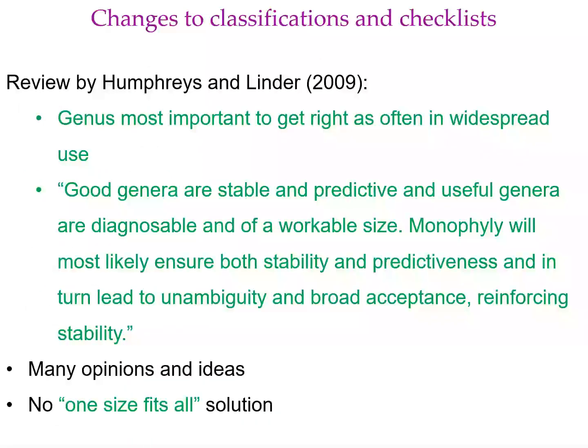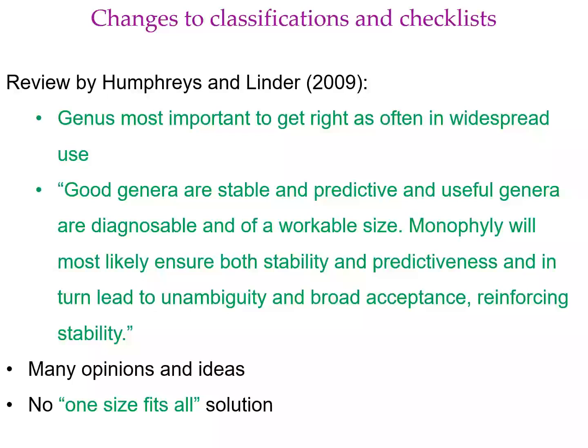But we need to make sure that we standardize the way that we think about these things, because in a scientific space, the concepts of genera and species and things are all hypothesis driven and based then on empirical evidence. So we consider the rank of genus a very important one, and one that we need to get right, because the concept of a genus is often in widespread use.